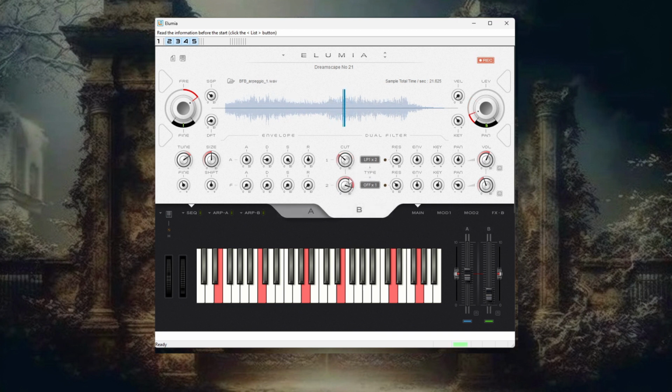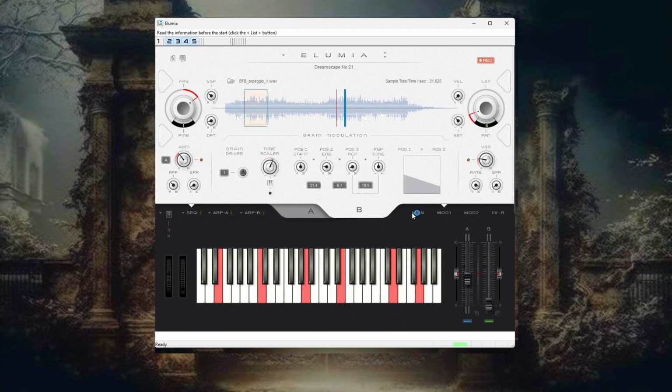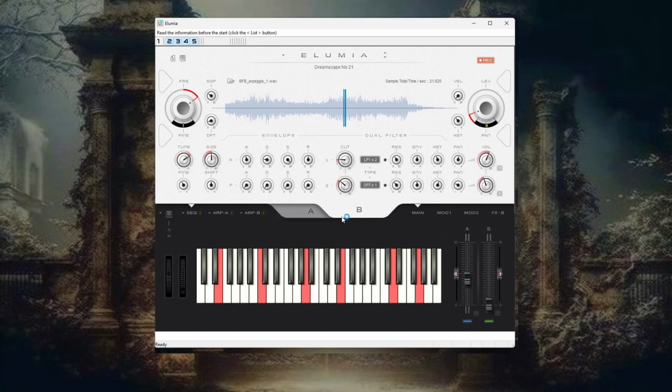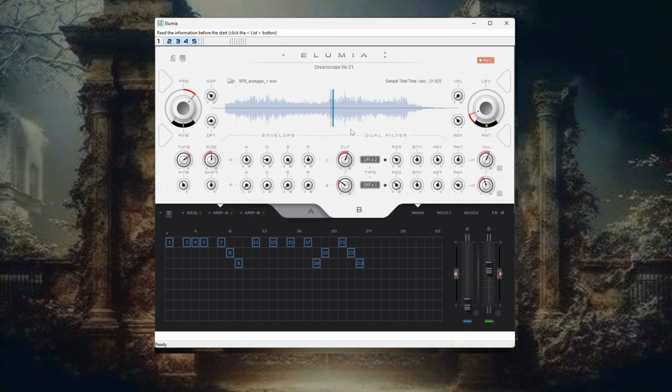The other key detail you need to know about ELUMIA is that there's two samples playing, so we're gonna turn one all the way to zero. As you can hear, A is this potent, shiny pad. And then for B, you gotta turn that low pass up, and now we can hear the sound. So you can isolate things out, or you can combine them to make one big sound.